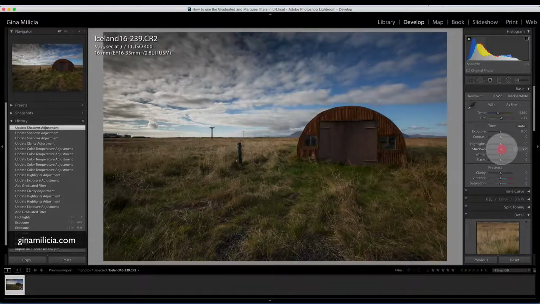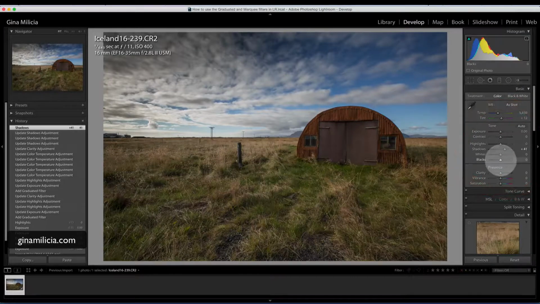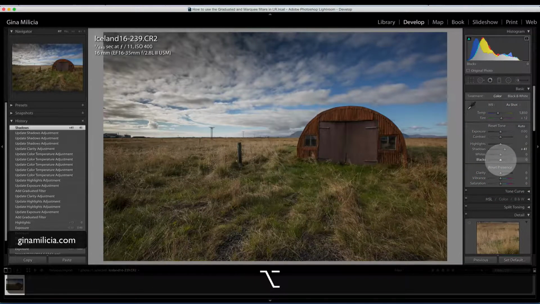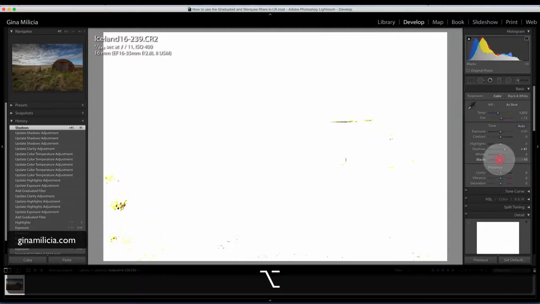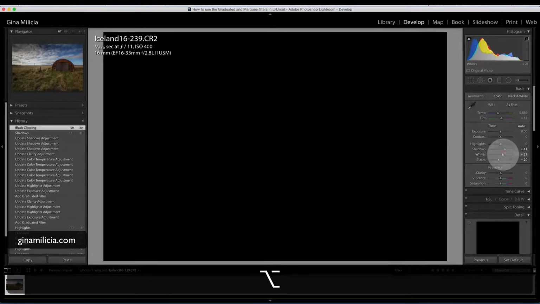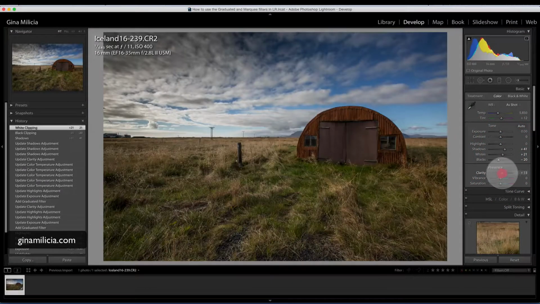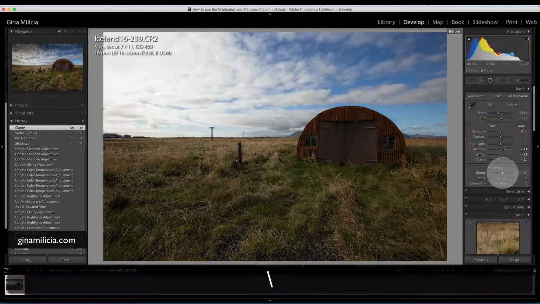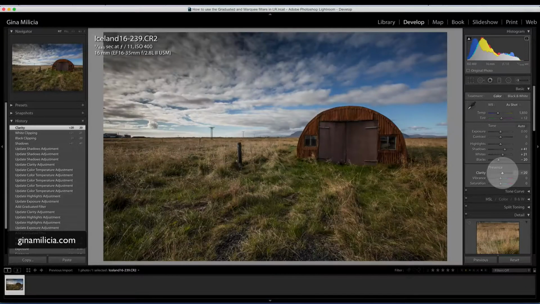I might want to open up the shadows just a little bit more just to bring those back in. Make sure there's a good black in the image, so I'm just holding down the Option or the Alt key and clicking over to the left, a little bit of white, and just to finish it off, adding just a little bit of clarity. And there we have it. So there's before, there's after, using the graduated filter.